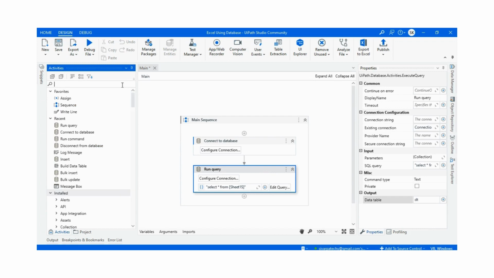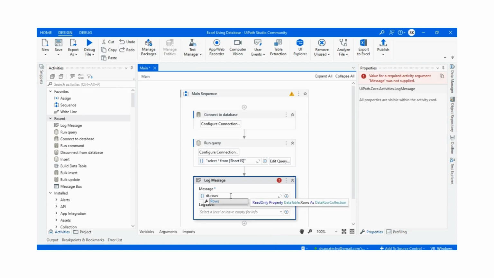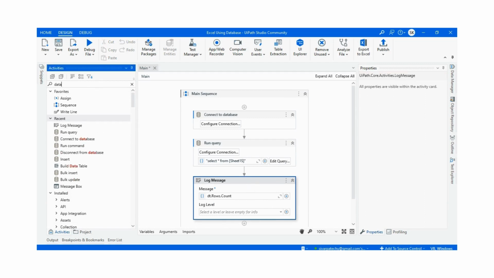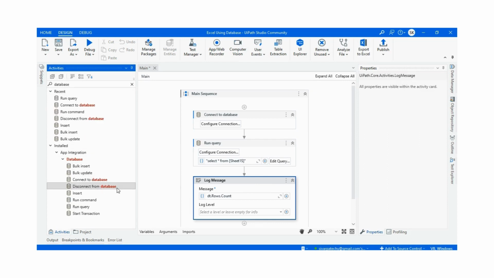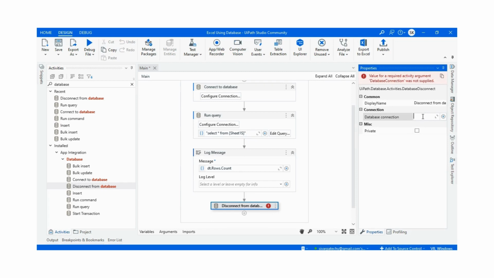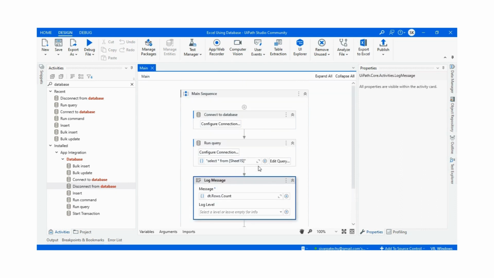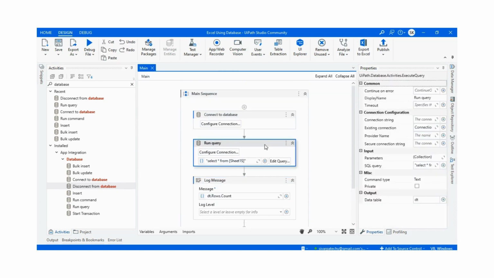Then let's take one log message to display how many records are extracted. For that, dt dot rows dot count. Finally, take the disconnect from database activity to disconnect from the Excel file. Provide the connection. So let's run this process and see the output.